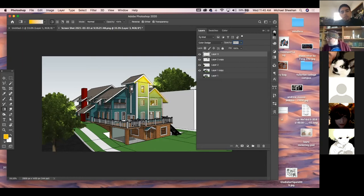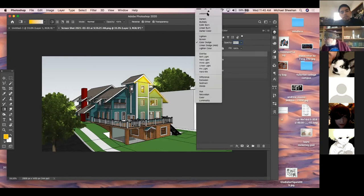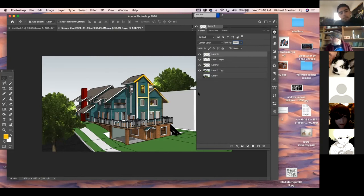Let's see if I can find an overlay that looks okay there. That's on color dodge. Let's let it through. Wait a minute. I don't like, let's do it one more time. I don't want this to start on an overlay. I'm going to start normal. And now I'll see if I can find an overlay that lays it in there nice. And if I can't, even that might work if I pull it down.